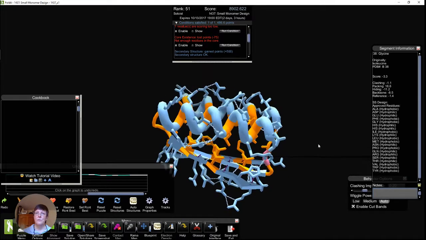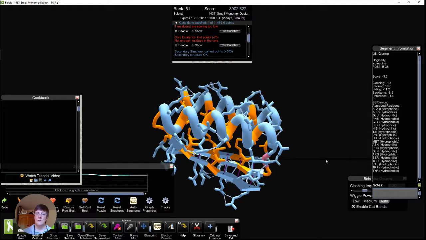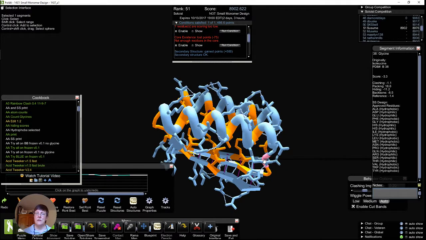I would prefer not to have a glycine there, because the glycine, even though it's colored orange in Foldit, doesn't really help pull that residue in towards the core very much. Alanine doesn't help a lot because it's only got a little bit of side chain, but I think it's better than nothing. This is not based on science, this is my intuition. But I'm going to change that glycine to an alanine.